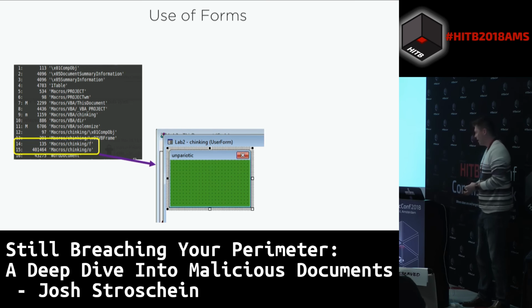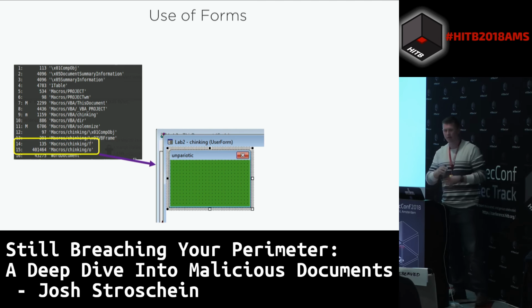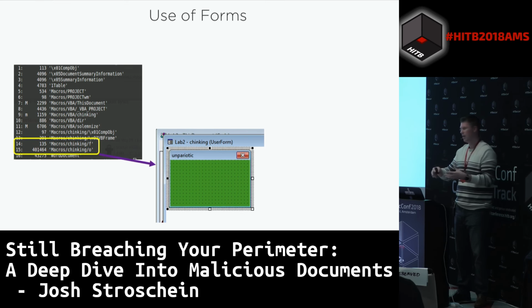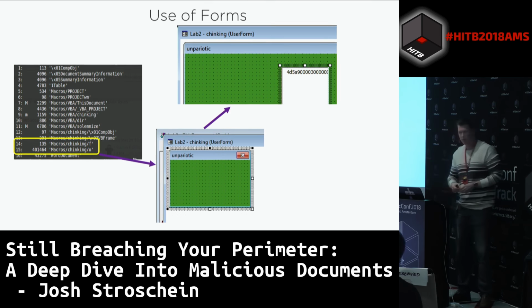If you open this up in the IDE, then you'll be able to look at that user form. And oftentimes I find that those user forms, the objects that they place on the user forms to embed that content, are pushed way off screen. So this one, though, you could expand a little bit and you might find your content.